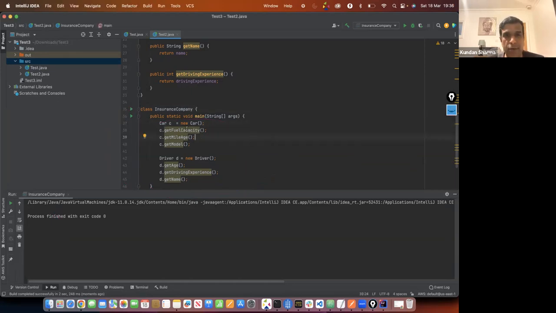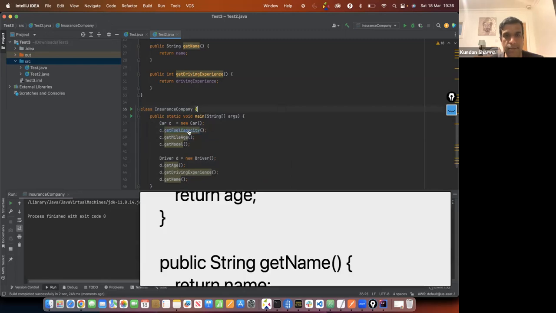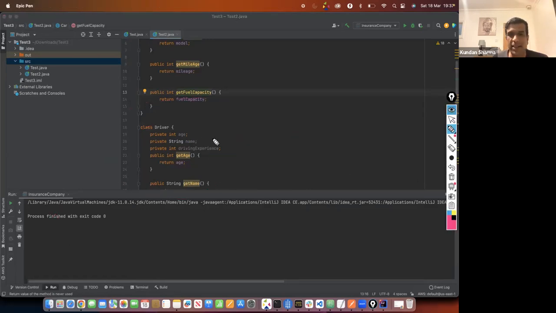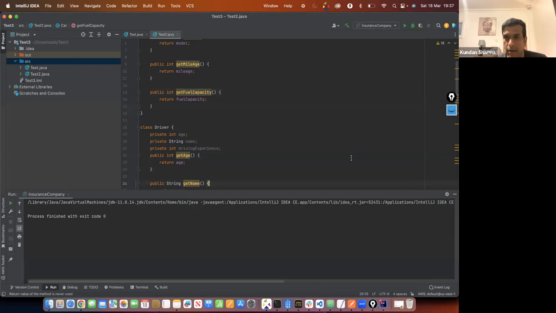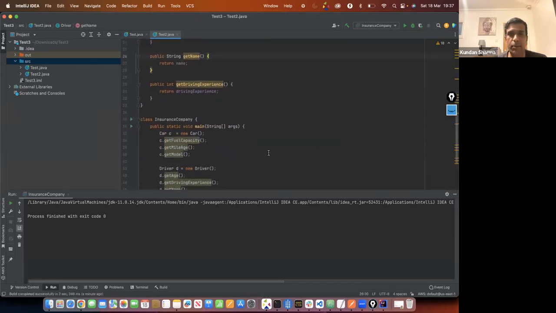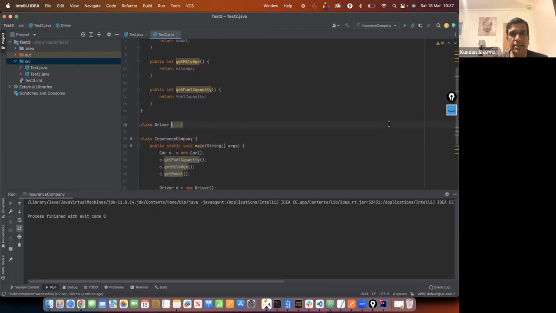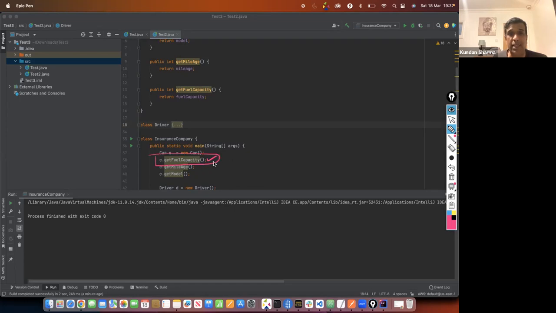So how do I go and see this? I'm going to simply press Control and click on this getCapacity. You can see here, it simply returns something. Let me just collapse this class, I just want to highlight here. Let us say you're calling getFuelCapacity. What does this mean? I have created an object of class Car, and then I'm calling getFuelCapacity. It comes here, and then it starts executing whatever is written inside this getCapacity method.